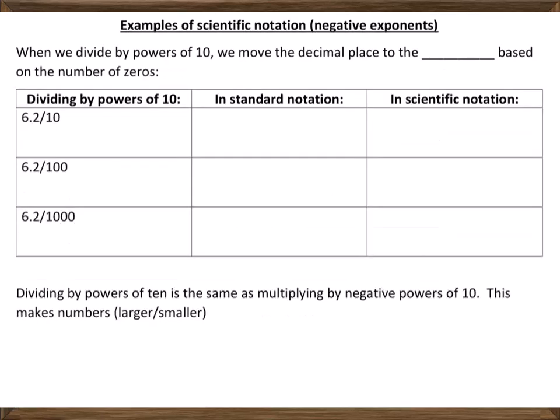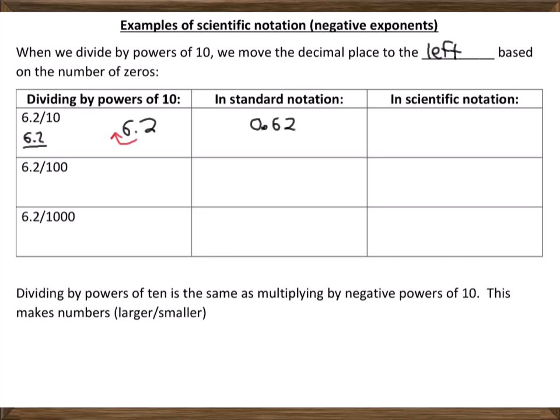What if instead of multiplying by 10, we divide by 10? Well, when we do this, we're going to move the decimal point to the left based on the number of zeros. So you can type into your calculator 6.2 divided by 10. When you do that, you should get 0.62. So another way to do this is to think about this as moving the decimal place over 1 unit. Dividing by 10, you might recall from a previous section that we learned.